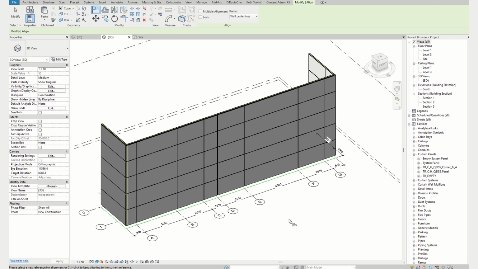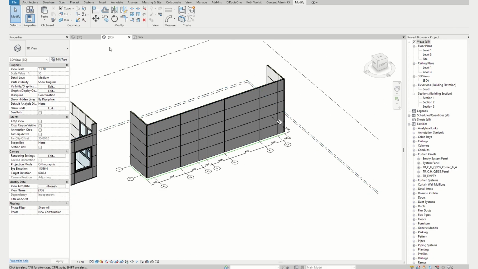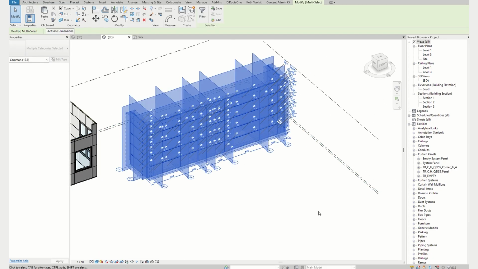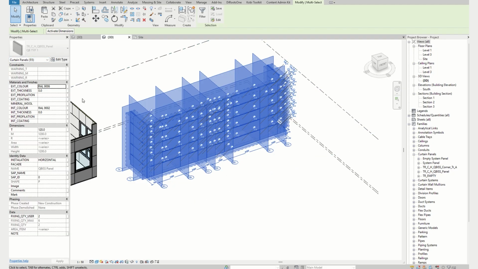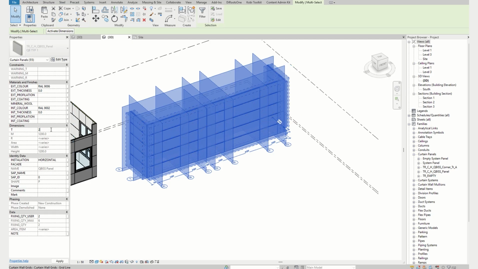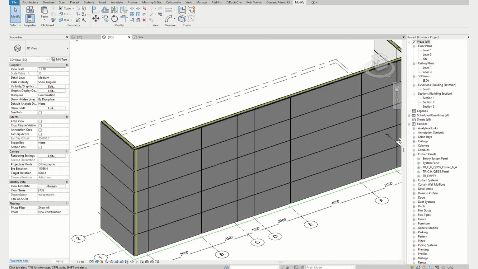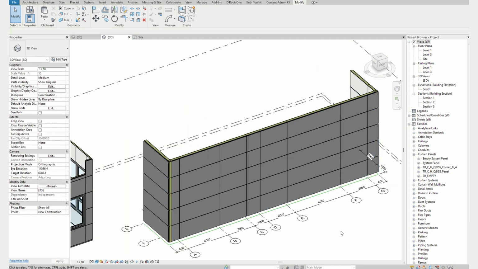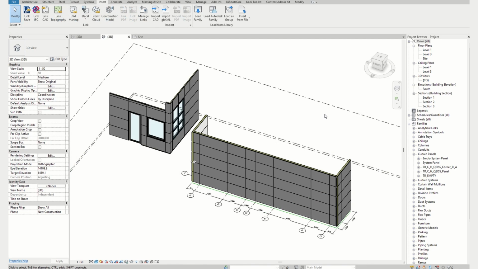Can we change the panel thickness at this point? Absolutely. Panel thickness can be changed at any time. The fastest way is to select everything and filter out curtain wall panels. We can set a different thickness of the panel without unpinning the panel, because the thickness is an instance parameter. So now we have a curtain wall facade with basic flat panels.